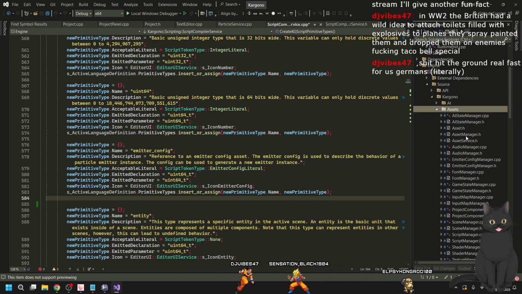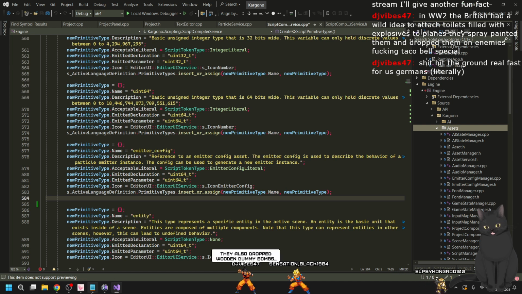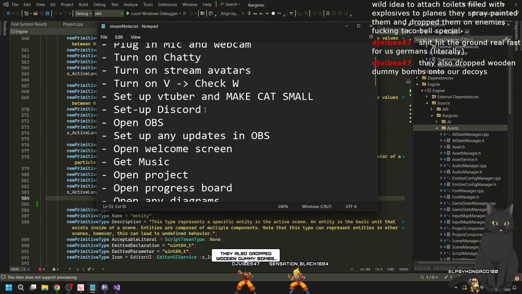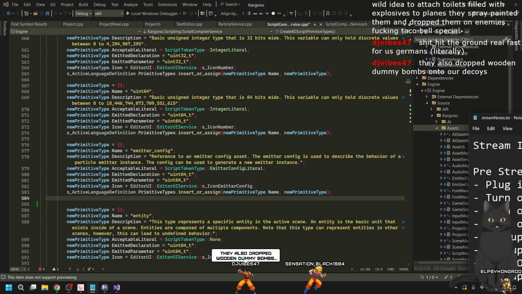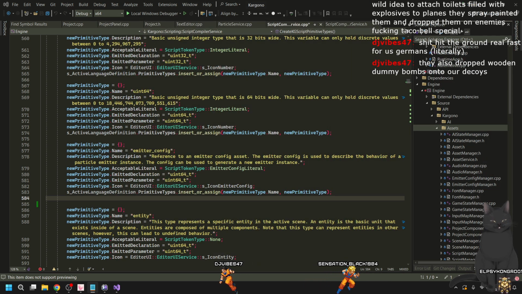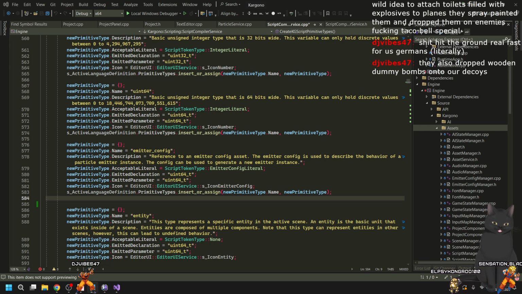AI state manager. Okay. Let me list out these assets. Okay, really quick, I'm just gonna add an AI state. Audio. Emitter config. Font. Game states.